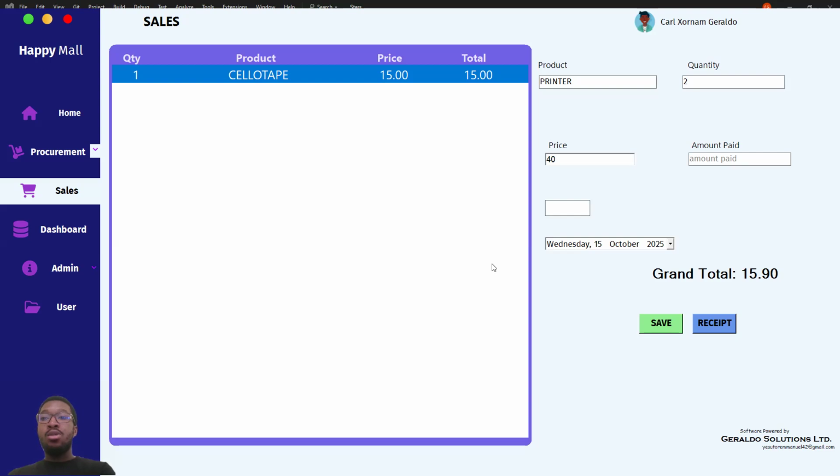So if there are 0 items left and you buy 4, it would still continue, and now the stock will be -4. It was later that I stopped that transaction from going on. So now when the products are zero and you try to sell, it sends you off, and you won't be able to sell anymore.